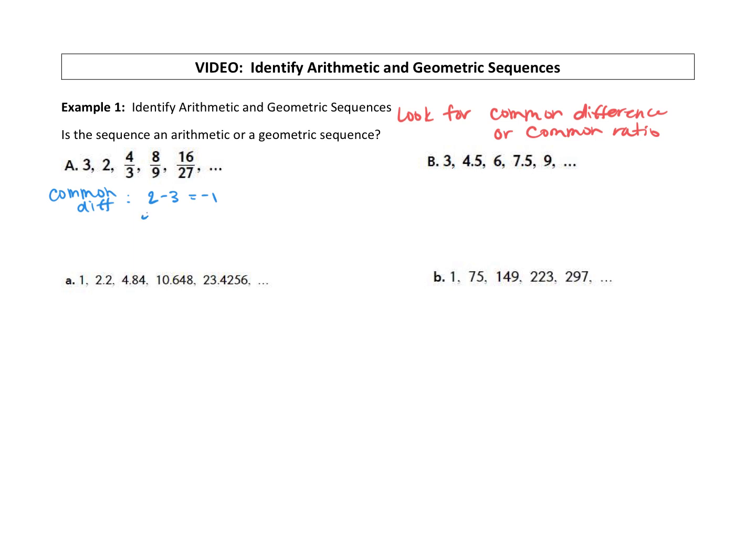So 4/3 minus 2. When you are checking these and you want to be quick about it, feel free to use the fraction button on your calculator to make this quick for you. 4/3 minus 2 is a negative 2/3. So what we're finding is a difference of negative 1 and a difference of negative 2/3. That's not common. It's not the same number. So we know that the sequence is not arithmetic because there was not a common difference.